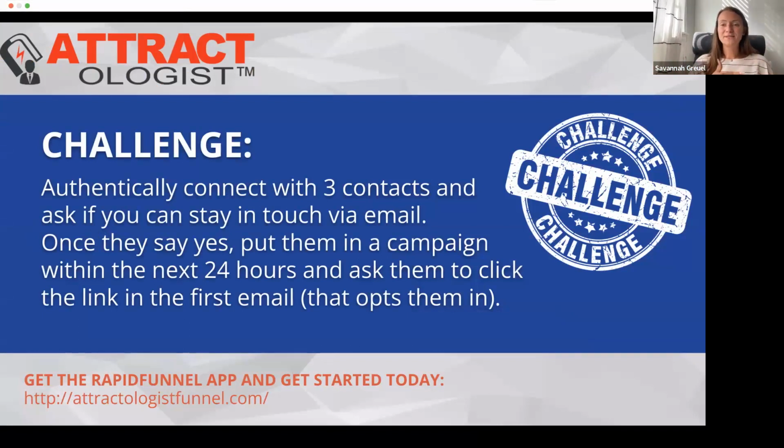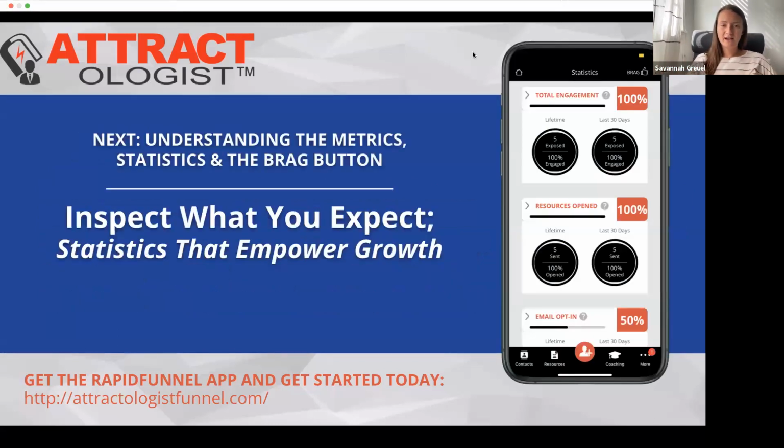And an idea, we could even build out a longer drip campaign that engages over more time. I've seen people have it up to like 471 days. That's a good year and a half, so that's another option. We could keep on adding features like that, but go and identify 3 people and ask if you can stay in touch over email, and then do what I just showed you. Go into their contact, assign the campaign, and then just see how it works. See if they're clicking on stuff and engage with them long term. We call it long tail engagement. So go find 3 people that you can do that with. And then, yes, that's the training.